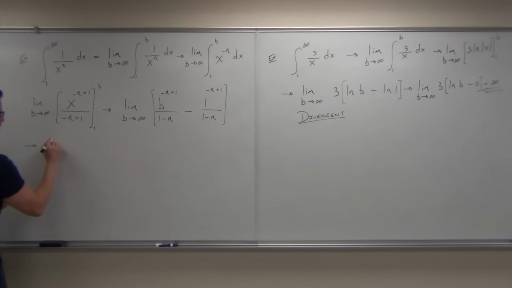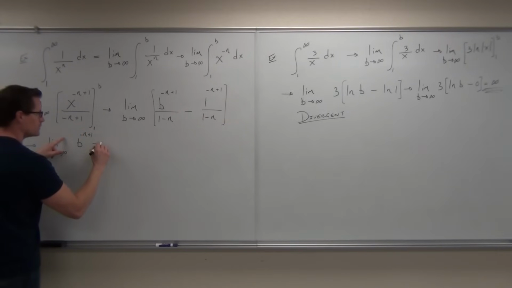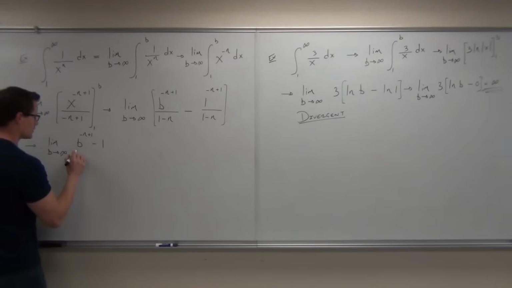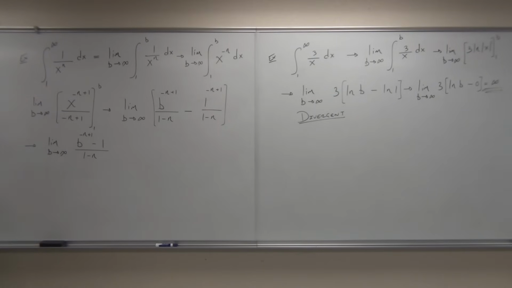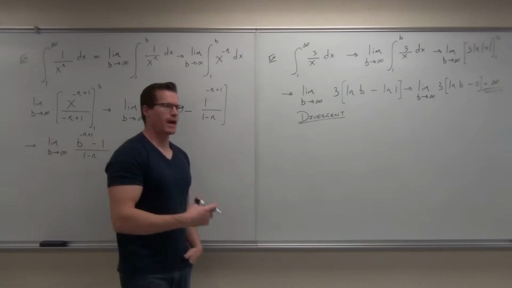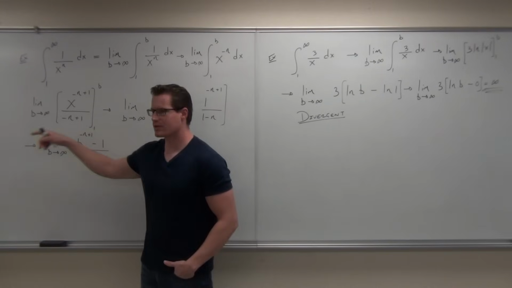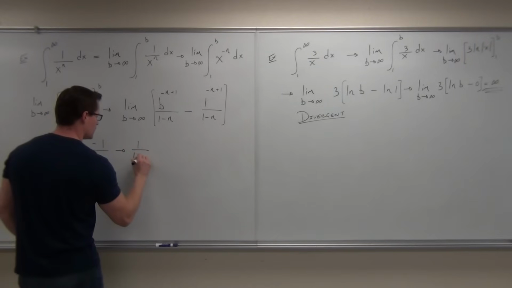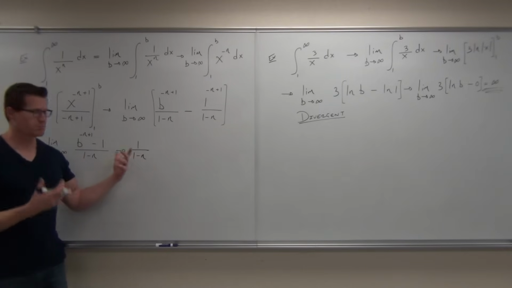So if we simplify, we have a limit as b approaches infinity. Well, in here we have b to the negative n plus 1 minus 1. Notice that 1 to any power is still 1. Over 1 minus n. You know what we can do also? Anytime you don't have the specific variable that the limit is approaching, the variable right here like b, you can pull out everything in front of your limit. So I'm going to pull out the 1 over 1 minus n. You can rationalize this because n is going to be a constant, isn't it? So this is always going to be just a fraction. Pull out the fraction.